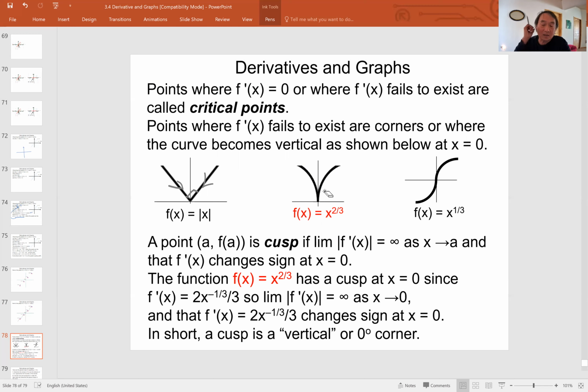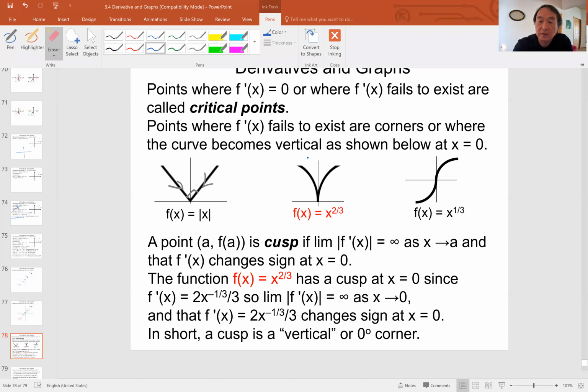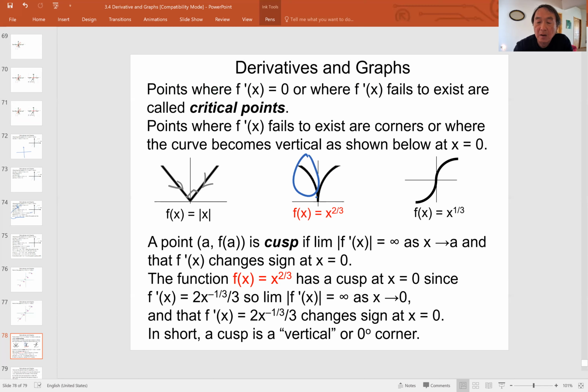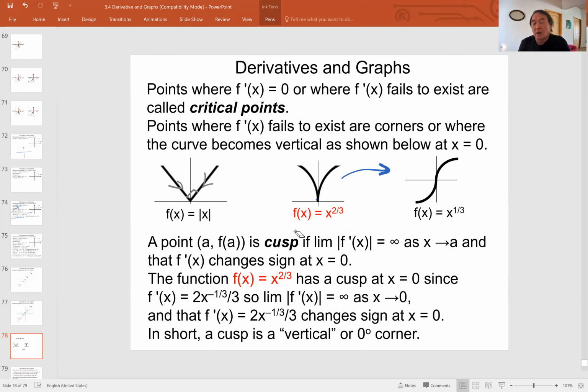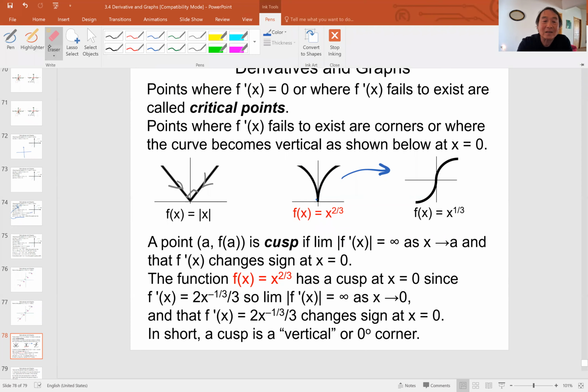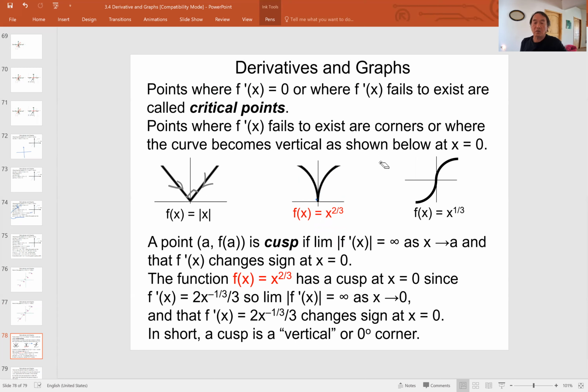This we call a cusp, where the derivative approaches infinity, one positive and one negative. However, if I were to turn half of this around and bend it back downward, then they would both be positive and I would have a smooth curve. But at the point 0, the derivative doesn't exist. This is the other type of critical point where the derivative doesn't exist. It might be one of these cases.